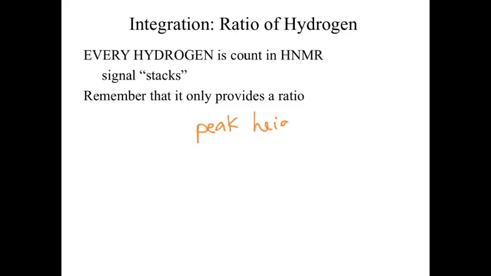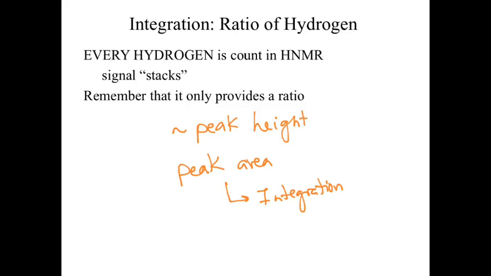It doesn't officially work because remember, if our hydrogen can come on and off the structure, like in the case of an acid, it's going to have a bunch of different chemical shifts. So instead of showing up at an exact identical chemical shift, we have a broad peak. So we don't want to look at just the peak height. What we want to look at is the peak area. How do we calculate the area of a peak? Oh, good job. Look at that. We're looking at the integration.